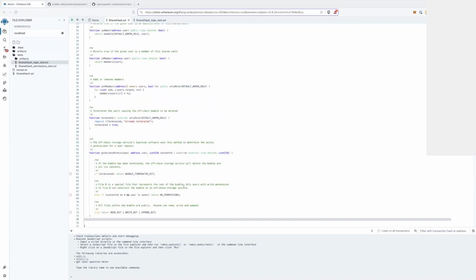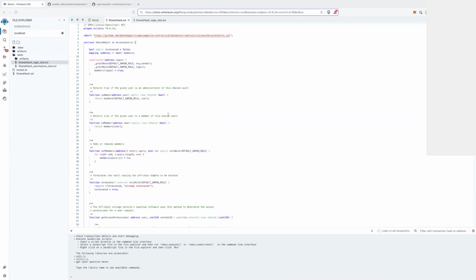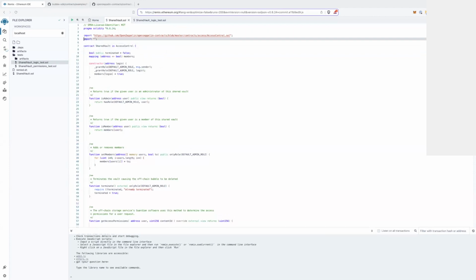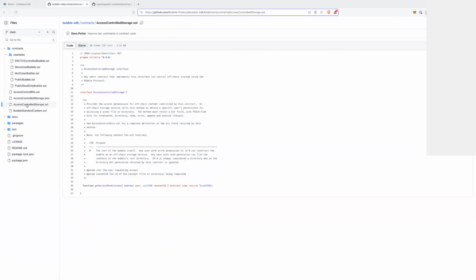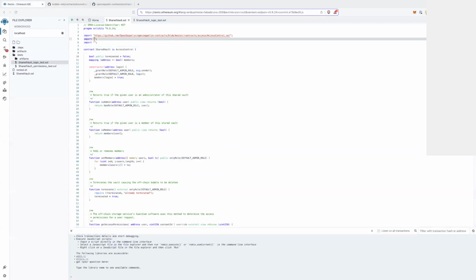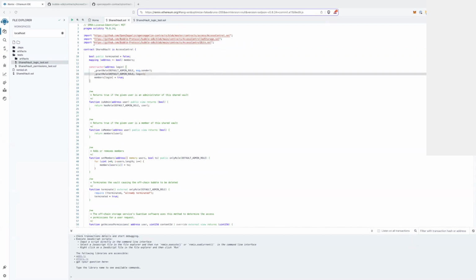Now, of course, we need to import our two contracts from the Bubble SDK. So we want to import this access control storage contract, and the access control bits. I think that's right.